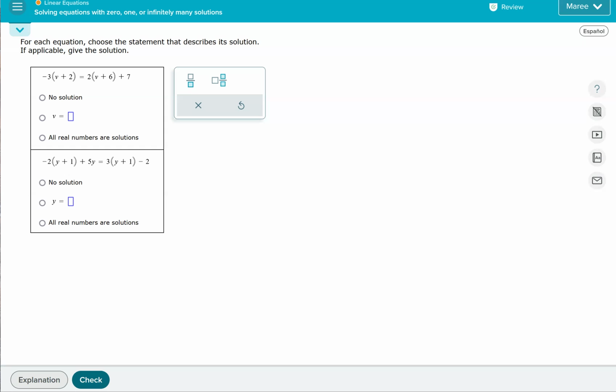Infinitely many solutions is if, as you go along and you're solving your equation for the variable, you end up with something that is always true. Like, let's say you end up with 6 equals 6. In that case, there's an infinite number of solutions, and any number that you plug in for the variable will be a solution to the equation. So they give you 2 problems to do on each problem set. So we'll just start here with this one, and I'll show you what I mean as we solve for each equation.